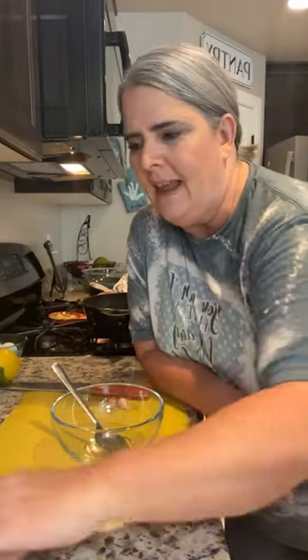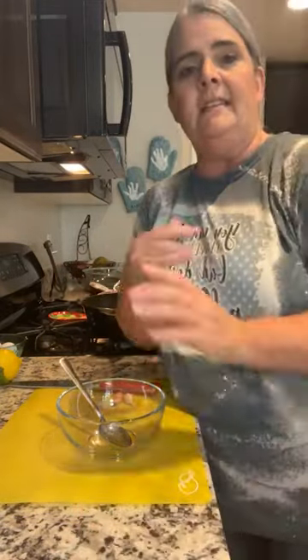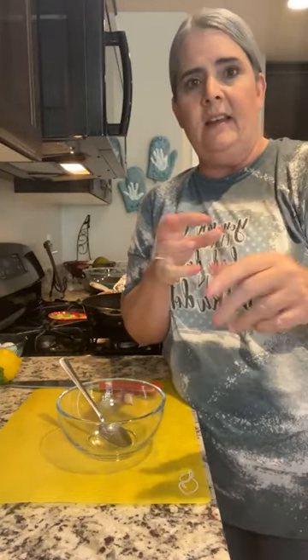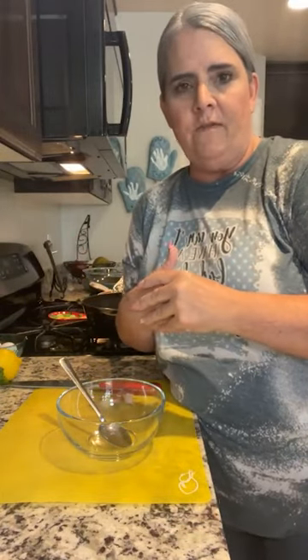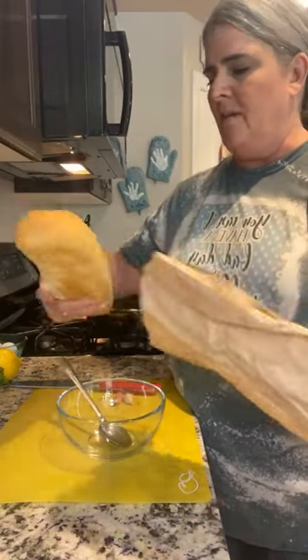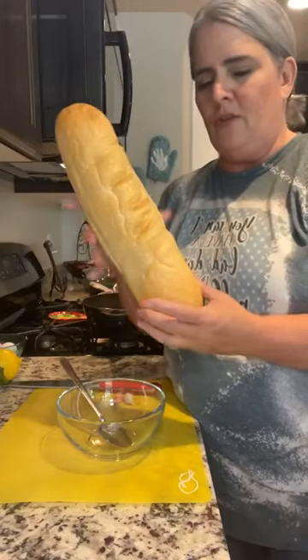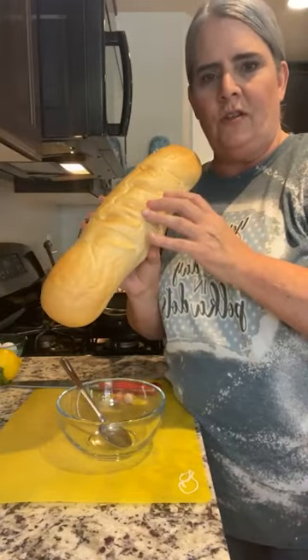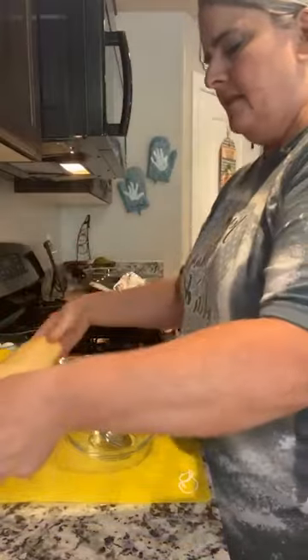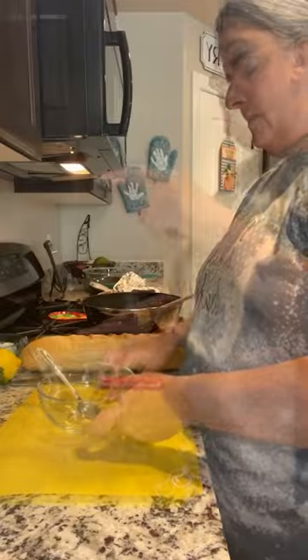How is everybody tonight? We're having salmon patties and aioli bread tonight. We're going to start with the bread - you'll need either a baguette or a loaf of French bread. I got this French bread which looks super good; it was almost the size of a baguette but they didn't have any true baguettes at the grocery store, so this works.